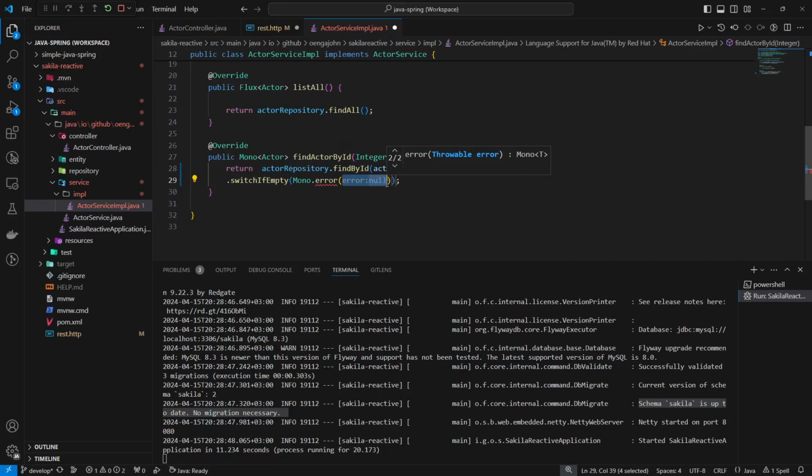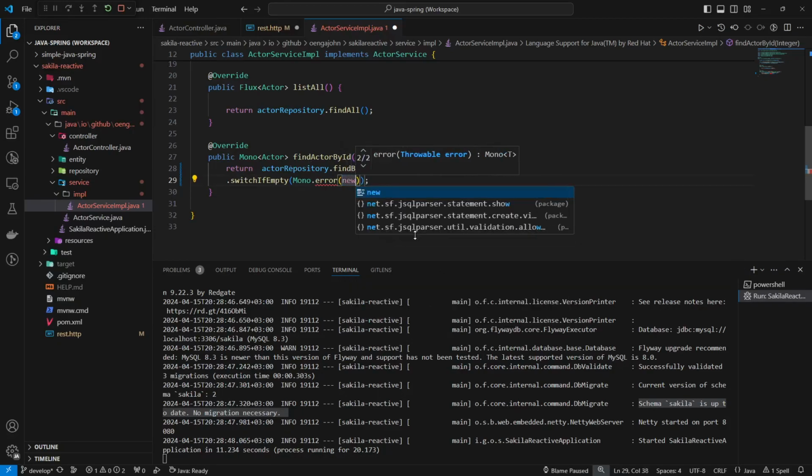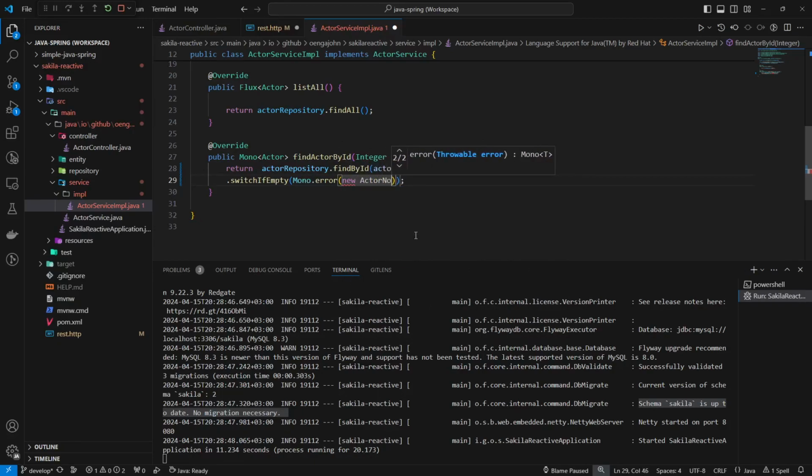So with this, we are just going to create a new ActorNotFoundException, and within this one we are going to supply the message: actor not found with the given ID.